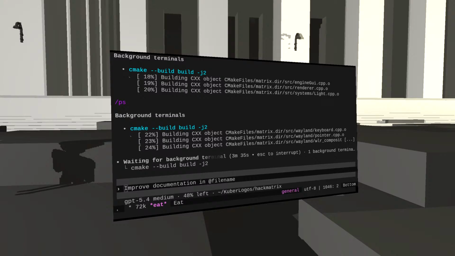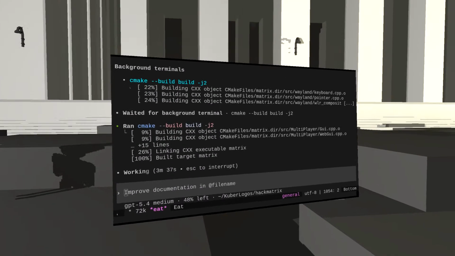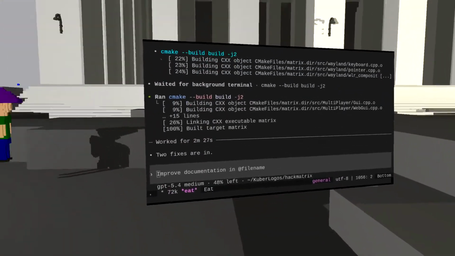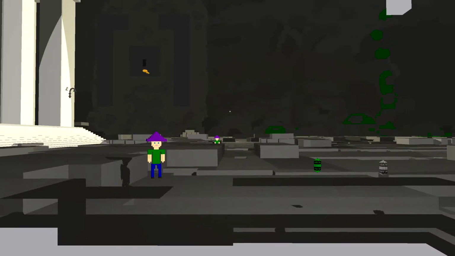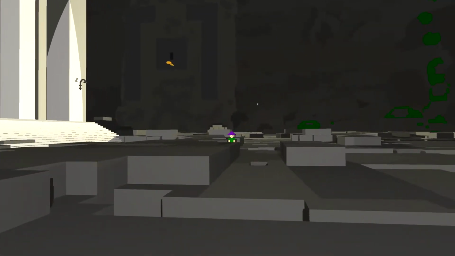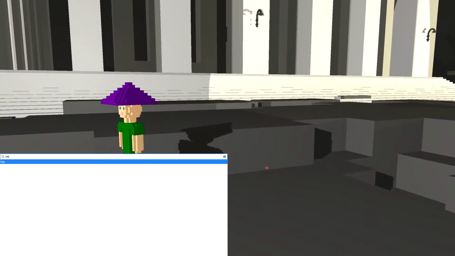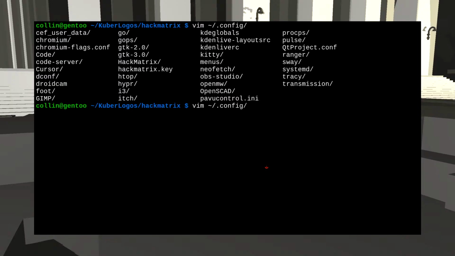It's really taking a long time. There we go. Okay, I'll test the first fix. So I will open up the config.